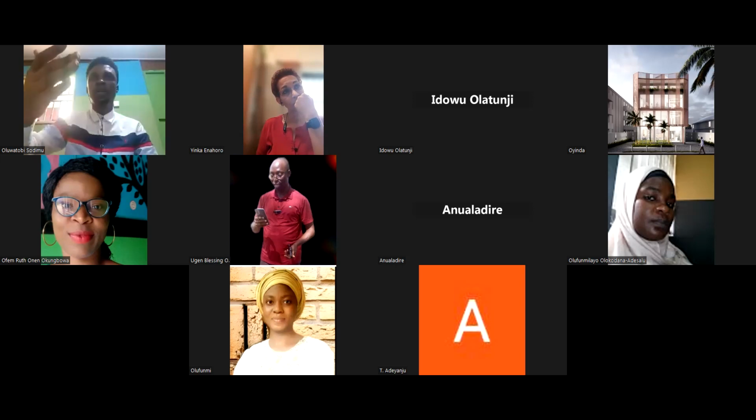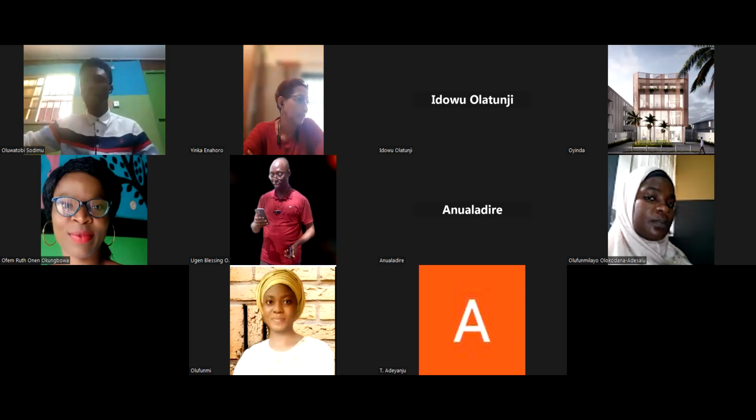Each of the groups picks a day that is convenient for them, and for the beneficiary organization or whatever community they want to make their impact on. They have to agree. There has to be synergy. So whatever day they have picked, they go there and execute that project, at least for that first time. They execute the project, and then, of course, pictures are taken that can be shared on the group. We can share it in our next meeting, and then we start our major project, which is the Fold and Heal project. As time goes on, all of that will unravel so that we don't take more of our time.